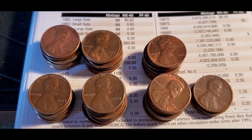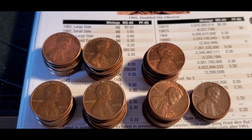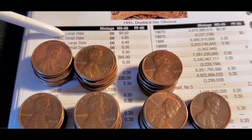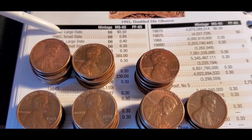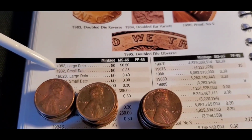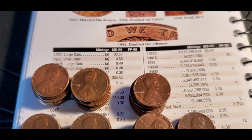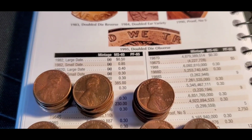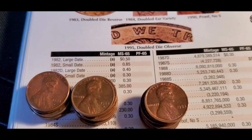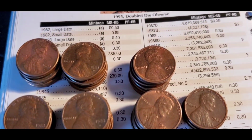What we're looking for here is several varieties in the 1982, but one of the most common ones that we are all looking for are the small and large dates. I will show you an example. This is another one of those varieties that I'm still super rookie at, because I still have a hard time distinguishing the small and large dates.